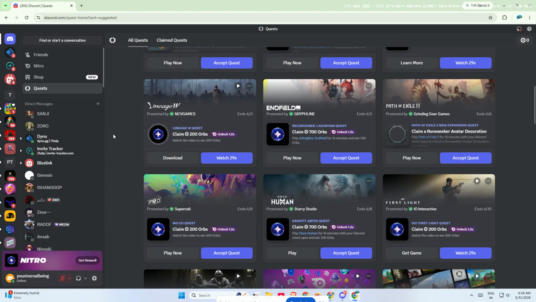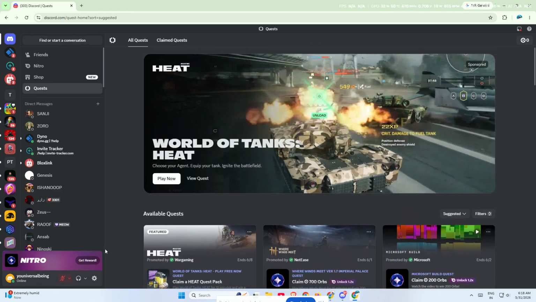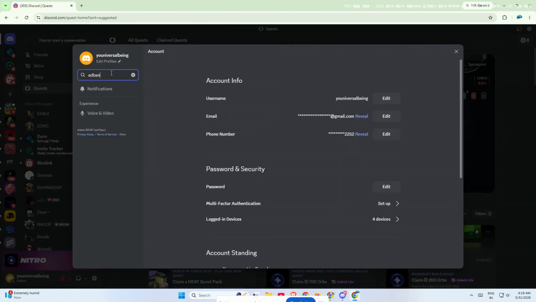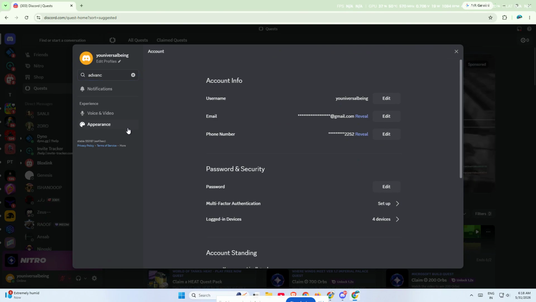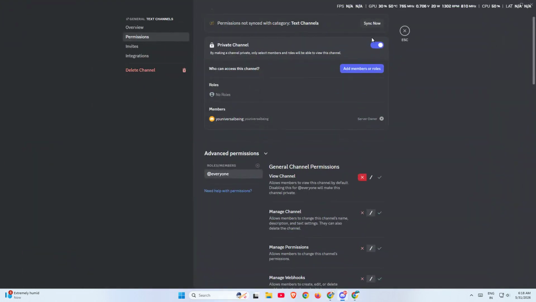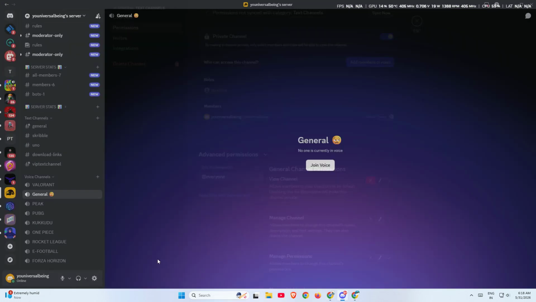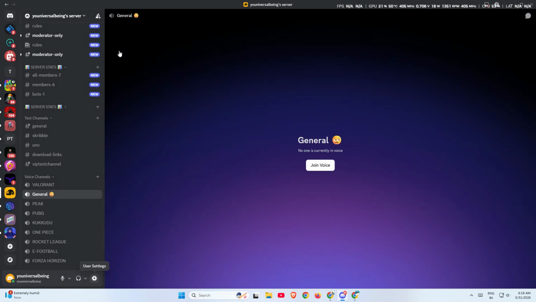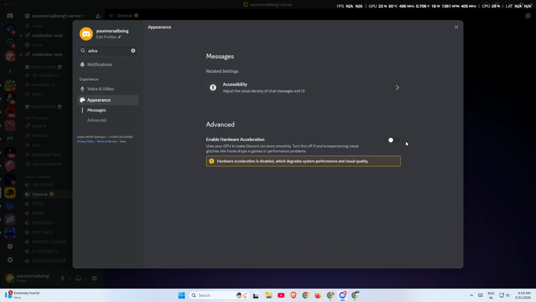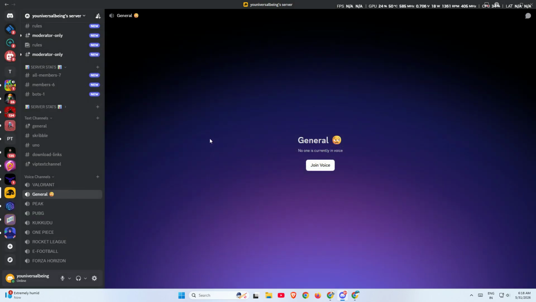This setting can sometimes cause video loading issues depending on your system, browser, or graphics setup. To do this, open Discord and click the gear icon near your username to open user settings. From there, scroll down and go to Advanced. Find Hardware Acceleration and turn it off. Discord will usually ask you to confirm the change, so click OK or relaunch when prompted. After Discord restarts, open the Quest again and check whether the video loads properly. Turning off hardware acceleration can help if Discord was struggling to render the video correctly using your GPU. If the video starts working after this change, then you found the cause of the issue.